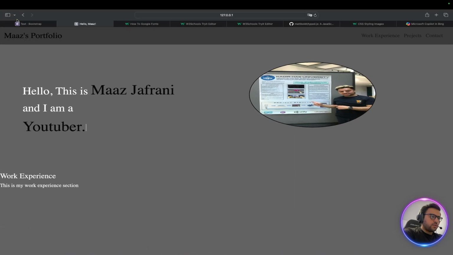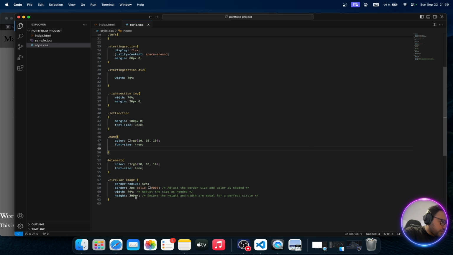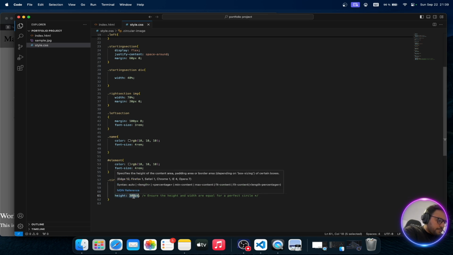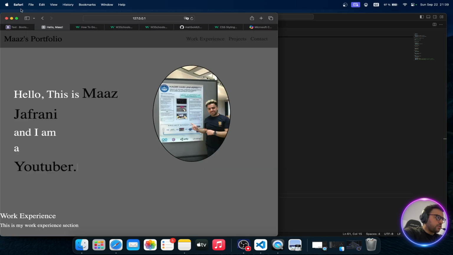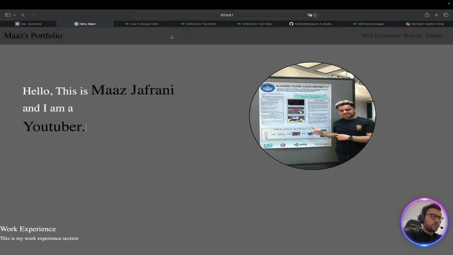Let's see how it looks. Okay, so I'll give the height also the same 70%. Okay, let's see how it looks. I think it looks good.